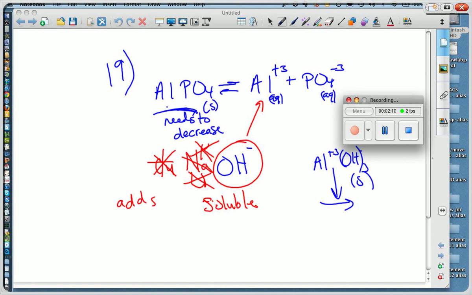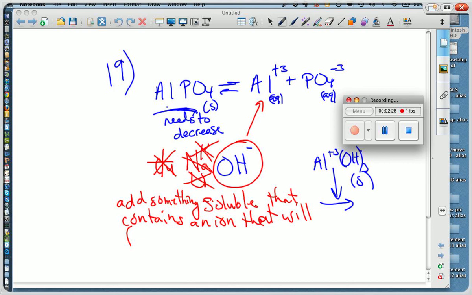Add something soluble that contains an ion that will form a precipitate with either the lead, no, I'm sorry, either the aluminum or the phosphate.